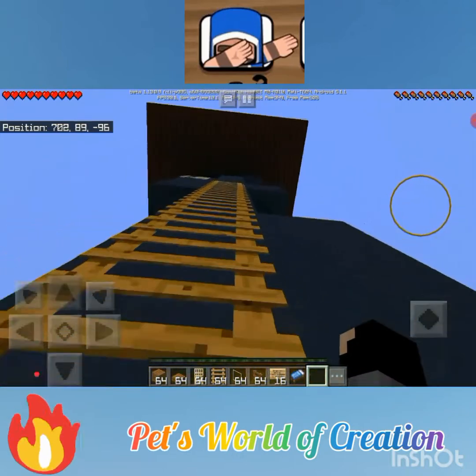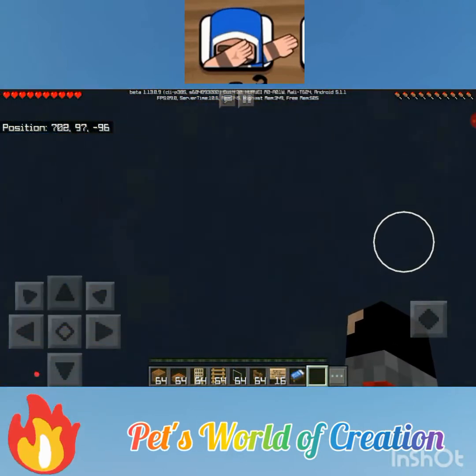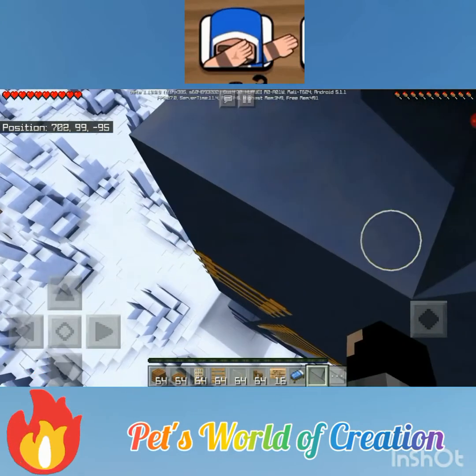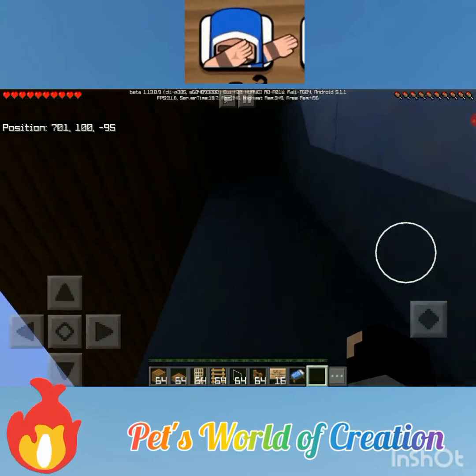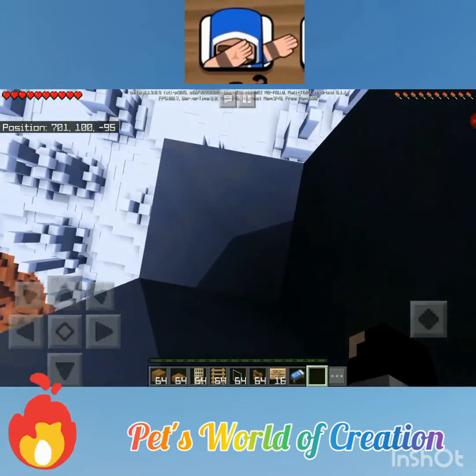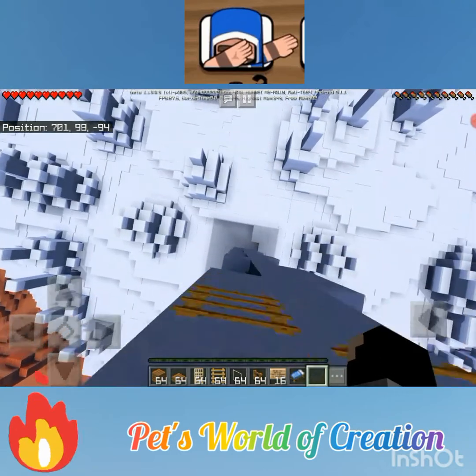Okay, I have a lot of blocks and items right now, so if I die to this, it's going to be my fault. This is a bit challenging, guys. So you should have an extra way to get back up to your house, like a secret ladder.